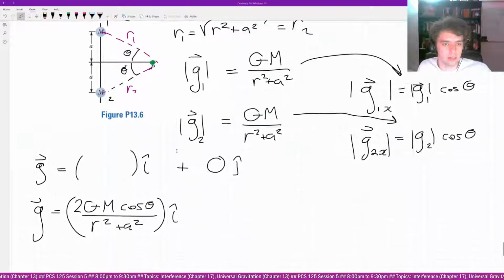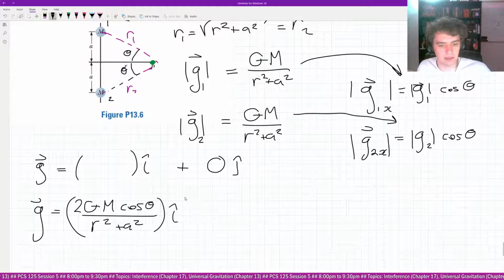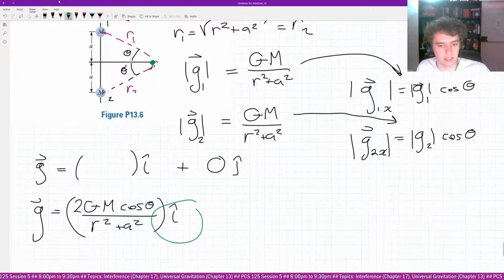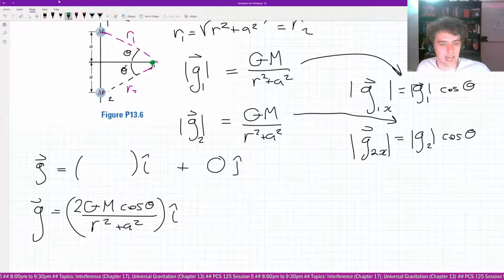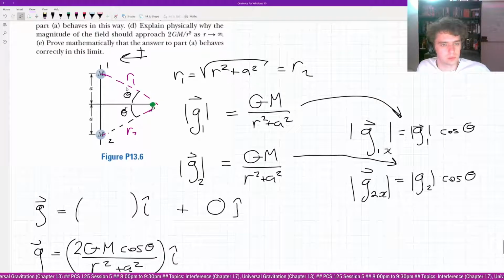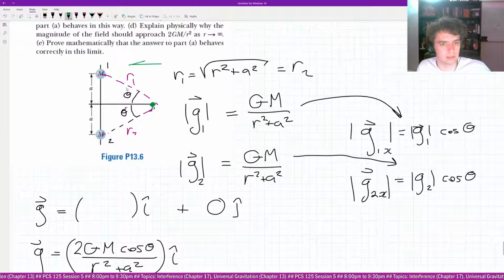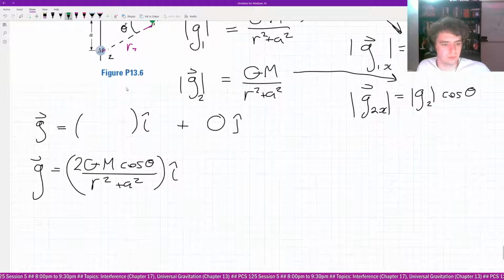No, you need to include the i-hat because this is in the x direction. We could have done sine theta, and that wouldn't mean the x direction. If I did sine theta, then that would have to go in j-hat. Wouldn't it be minus i-hat? Or are you taking that to your x direction? This is my positive x direction. Oh, okay. Alright, thank you.